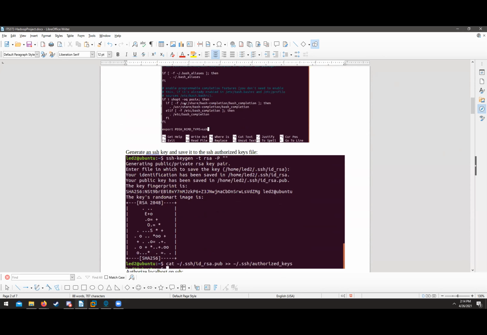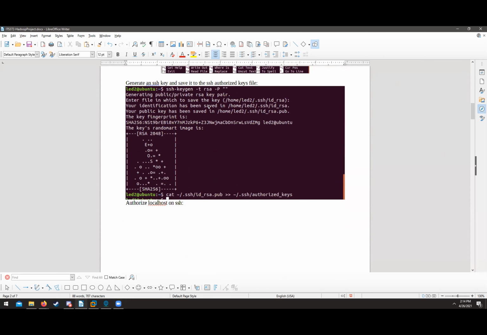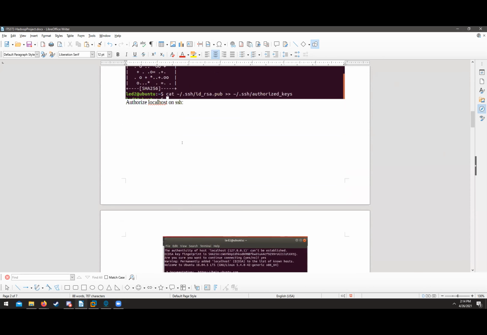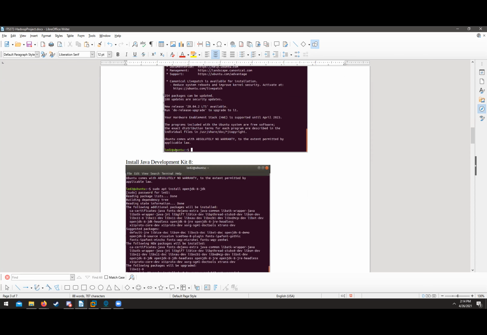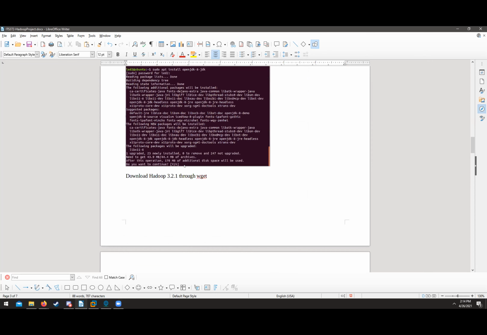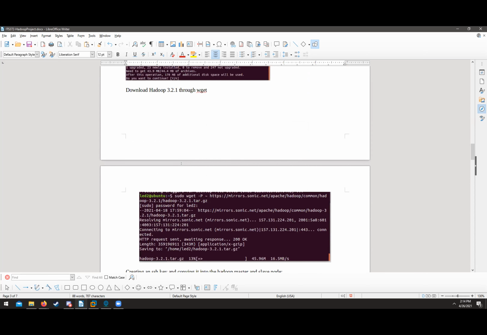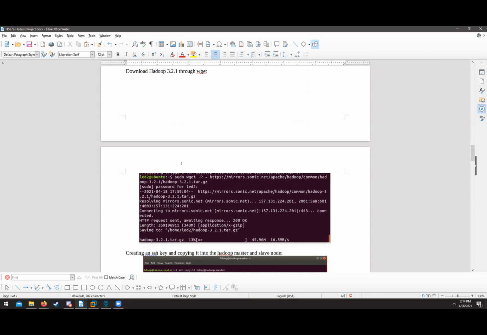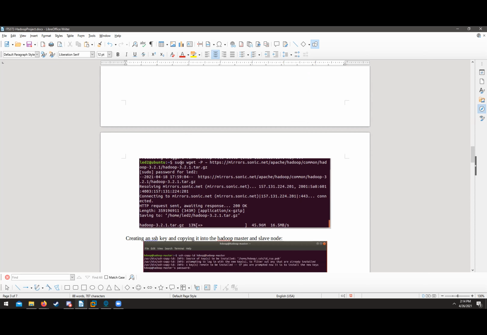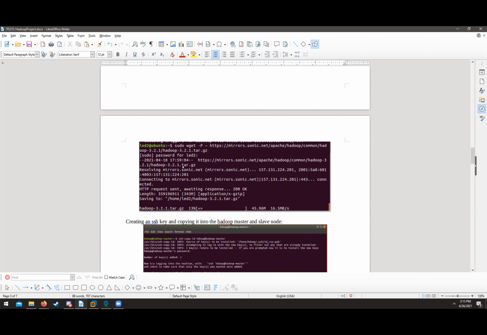Then we generated an SSH key and saved that. We had to authorize the localhost on SSH and install Java Development Kit 8. Then we went with Hadoop 3.2.1. We were having issues with the link that was provided, so we went with that. It has a different directory setup.